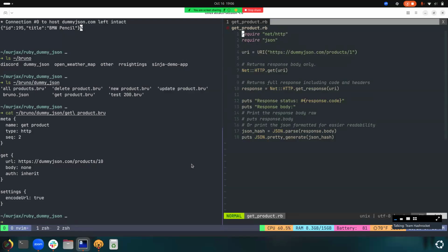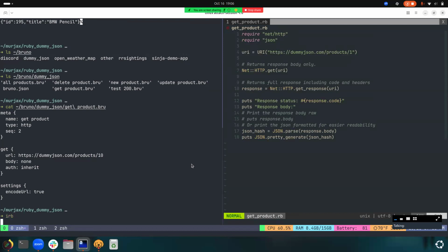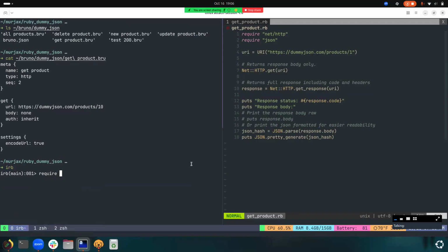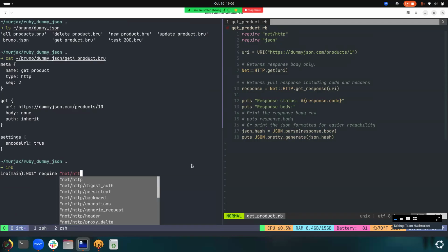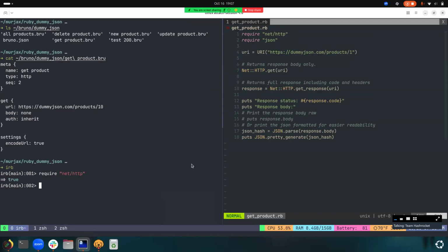So you can open up any IRB console today, and you should have require net HTTP, and that'll come back true. You should already have it. So with that, you can make requests with it. It does expect URIs. So you give the address of what you want to request, and it has some other functionality.